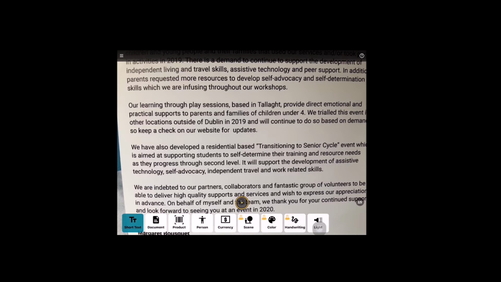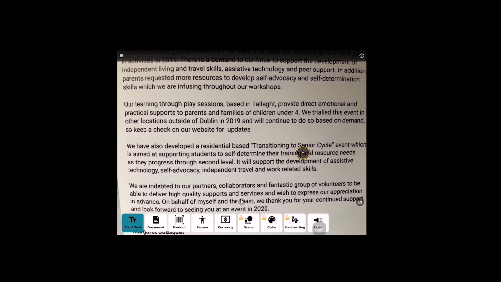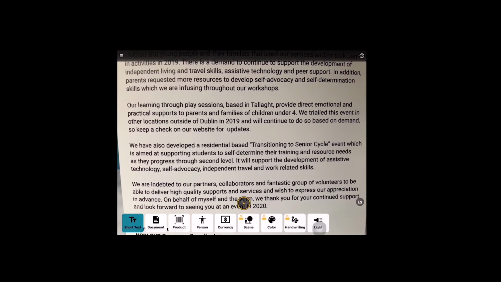Okay, so I had already set up a page from our NCBI catalog at the back of the camera, and it has started to read from that page, reading the words that started at the top and continued along, and I've paused it so it doesn't continue talking over what I'm trying to say here. And to continue, then you can just tap the play button and it will read again for you. So I might just move the camera a little bit.